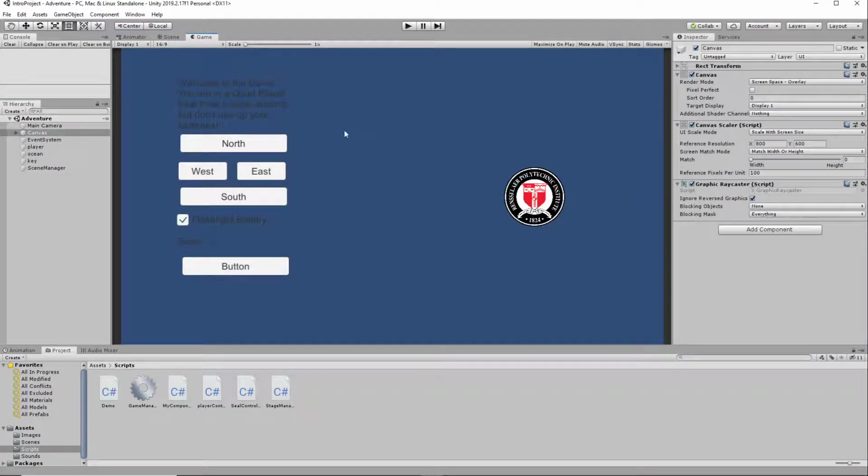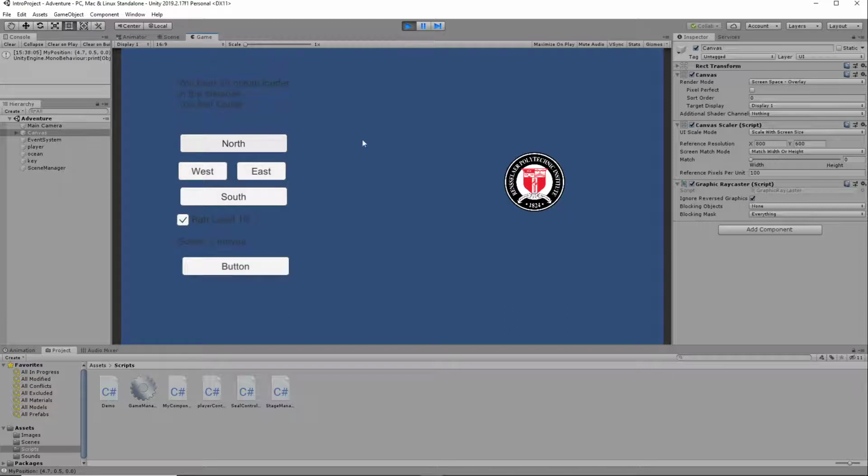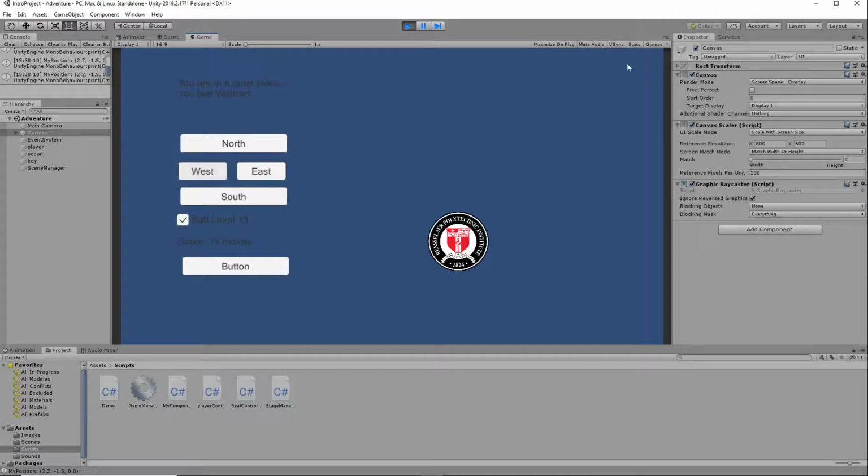You'll notice as you're playing the game, if I hit play, as I move around using northwest, east, south, I'm going to move far away from my noise source, which is up here in the corner, and you'll see that these text fields are changing as things are going on. So the number of moves is changing. I'm feeling warmer. I'm feeling no different. I'm feeling maybe colder, and so on. So things are changing on the text as I move around, or even as I use up my battery here.